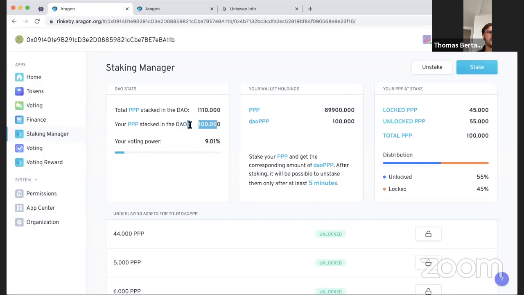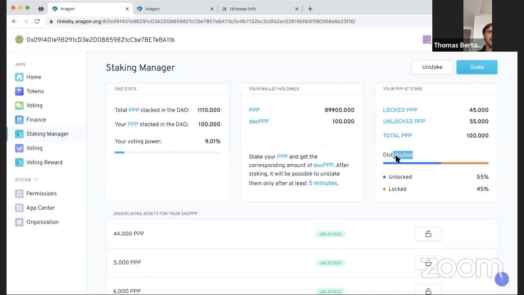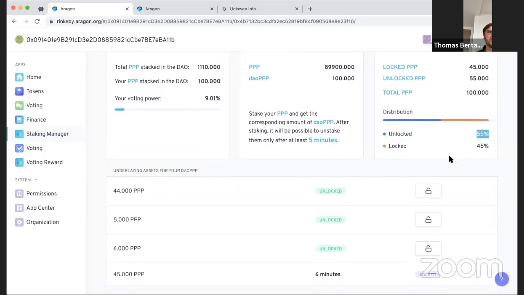So my stake has increased from 55 to 100 because I've added 45. You see my distribution here says how much of my stake is currently locked compared to the one that is unlocked. The unlocked part is 55%, because the minimum time lock has already passed on those 55 tokens, so I can unstake them at any time. Those are all unlocked, while 45 are currently locked, and they will be for, I mean, that's rounded, 5 minutes and something, but it will go down over time. In about 5 minutes it will be unlocked. So right now, if I try to unstake tokens, I can unstake up to 55%, but in 5 minutes I will be able to unstake 100 if I wanted to.